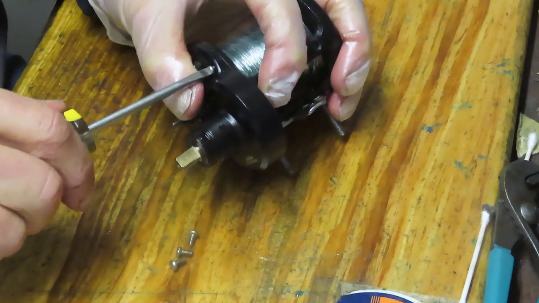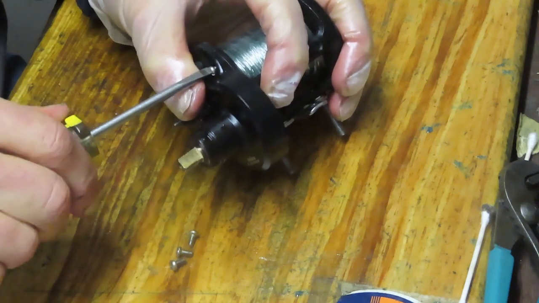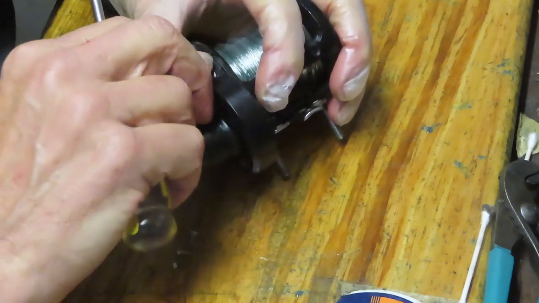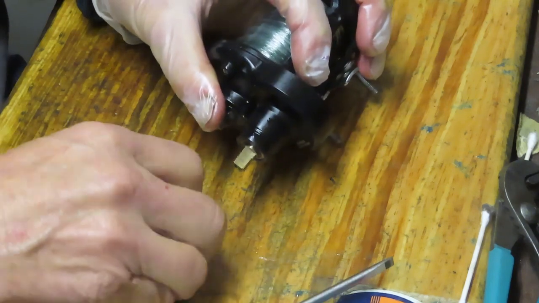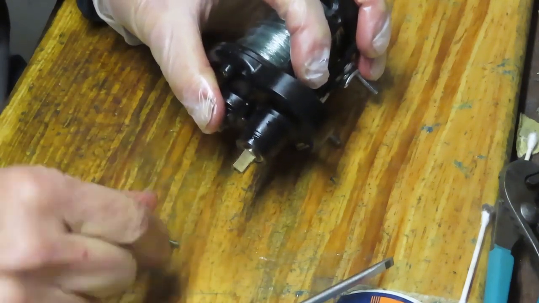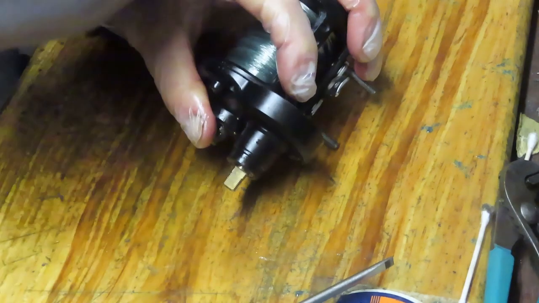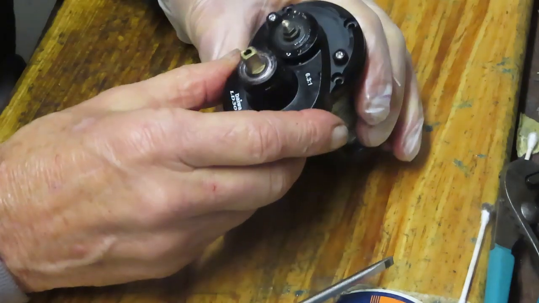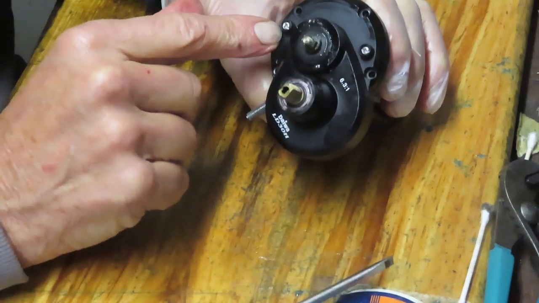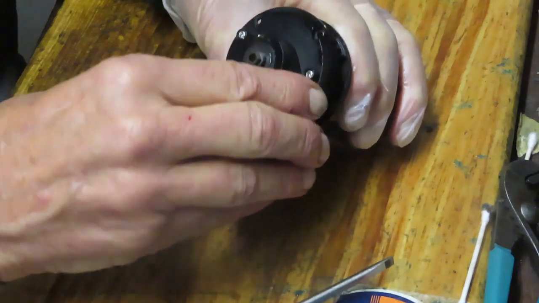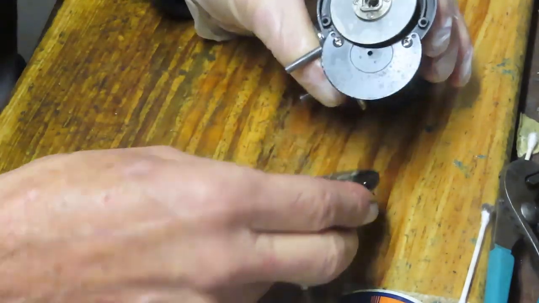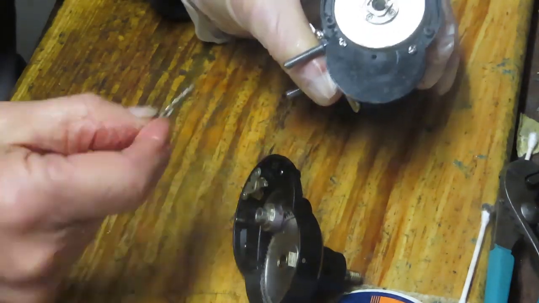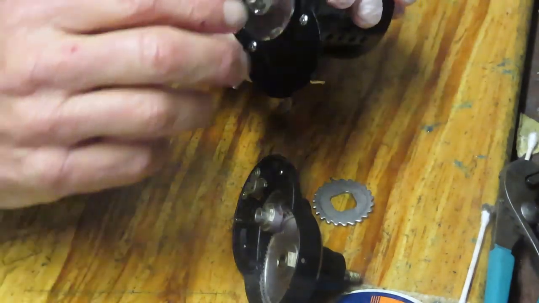Lever drags are an advantage. They have an infinite amount of drag along the way. Typically they have a single drag washer, a pressure plate assembly, and some bearings in there that are going to make it easily castable. All right. I think these are just two bump stops. I do not believe that you have to remove those to remove the side plate. You don't. And this always happens all the time, guaranteed, when you open up this reel. You're always going to lose that adjuster there. Not a problem.